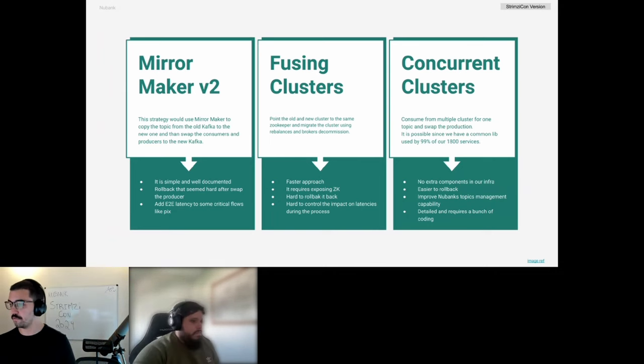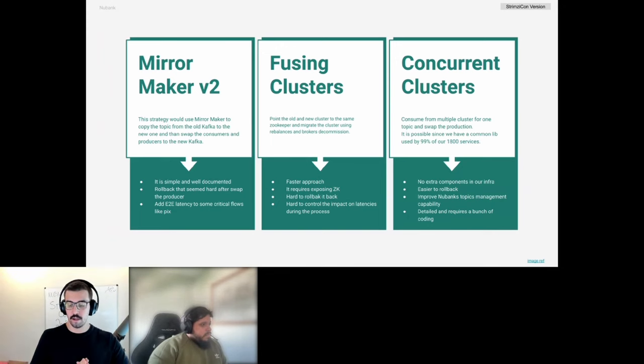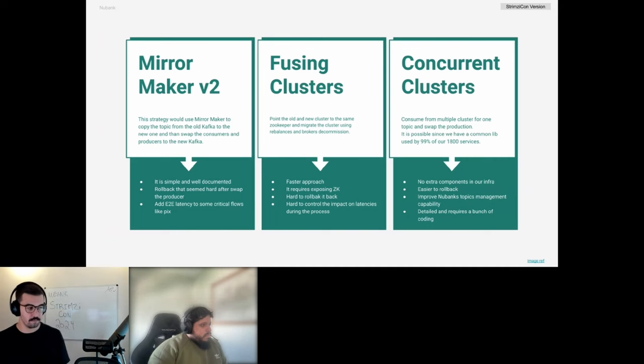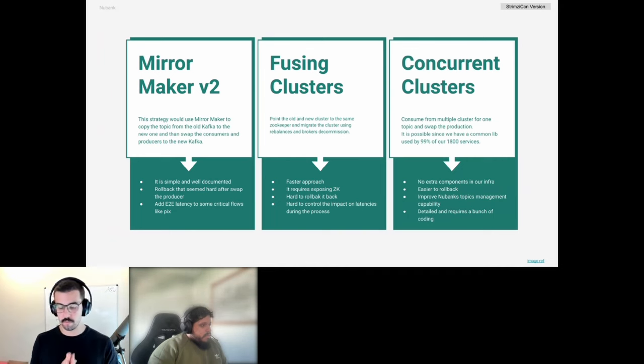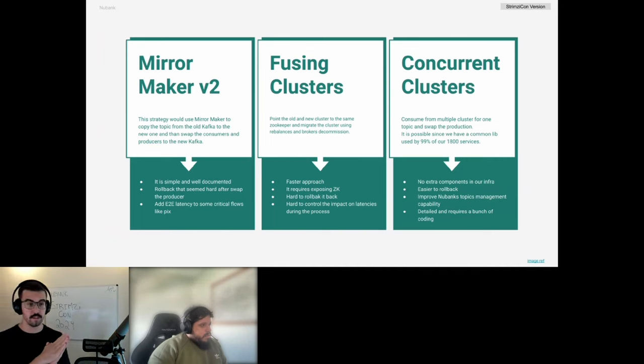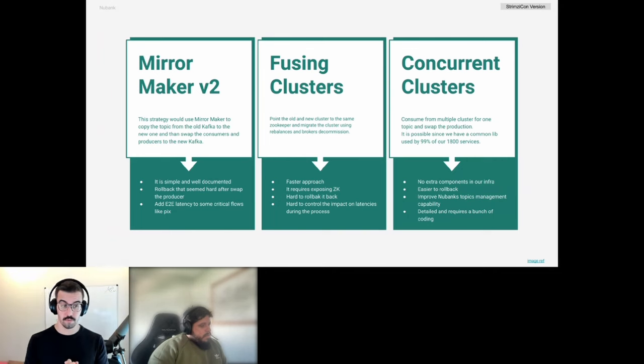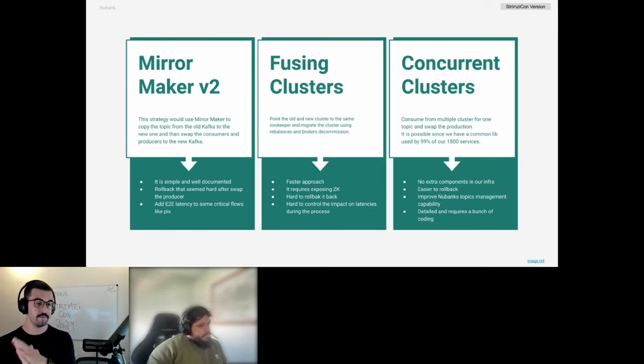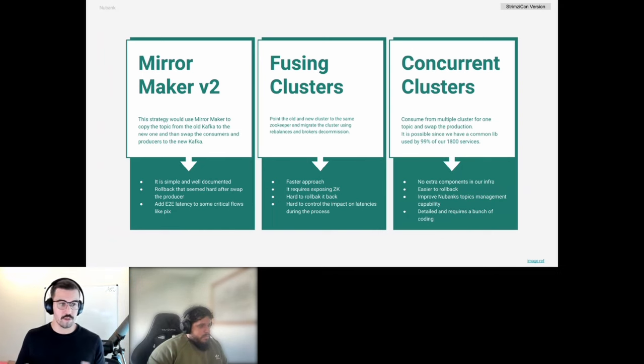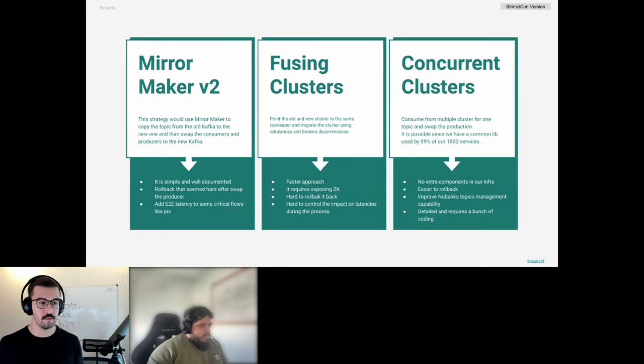And the concurrent cluster feature, we're going to explain it, but it's basically based on the fact that we can lose some message ordering from changing the producer from the previous cluster to the new cluster. And that happens in three steps, where we first start consuming from two clusters, then we move the producer from the previous cluster to the secondary cluster after we run some checks. And in the end, we disable the consumer from the previous cluster, so the topic keeps running on the new cluster. And that's possible because we have some topic control mechanisms, and we have a service just to control topics. And Roni is going to walk you through the solution.